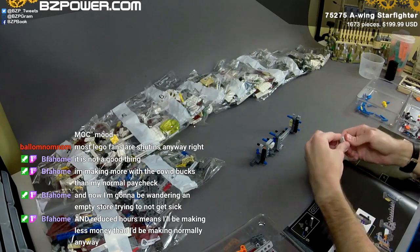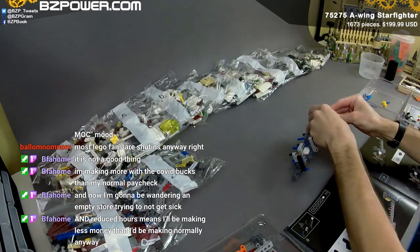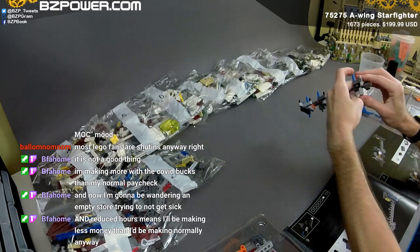Yeah, that does seem like an odd combination there, BFA Home. They're sending you back to work, but the store is probably still going to be empty.